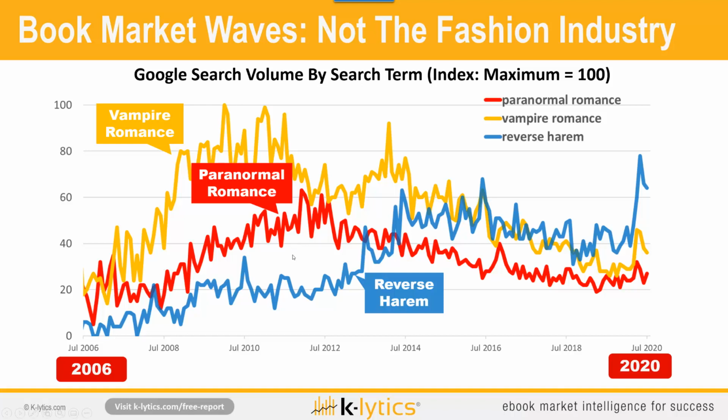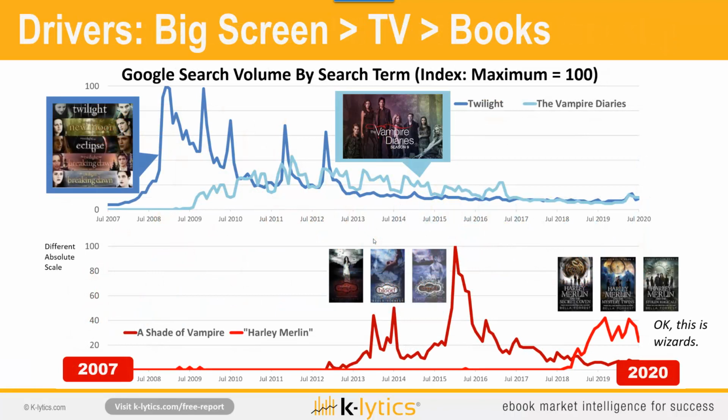Then followed by reverse harem romance, a trend that hasn't been a phenomenon just for the last 2 or 3 years. In fact, there has been a build-up driven by a trope and interest in Japanese and Korean manga comics and anime movies that has been there for a whole number of years already before it's even hit the book market. How can you spot these trends? Well, one of the big drivers is obviously the big screen, movie theaters, the cinema, and these can in turn turn into TV series or a streaming series on Netflix, and books can benefit from these.